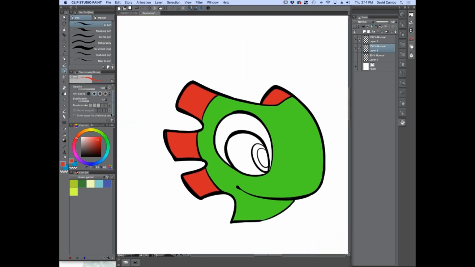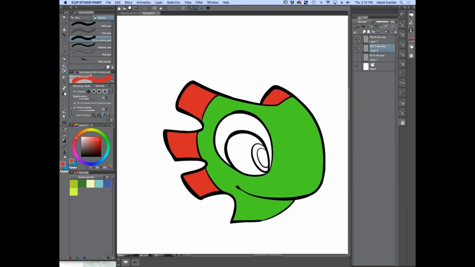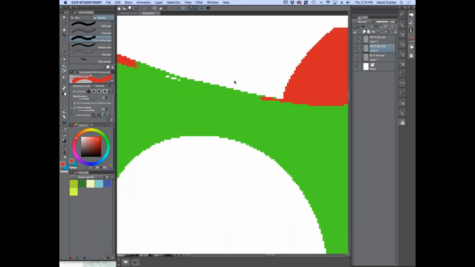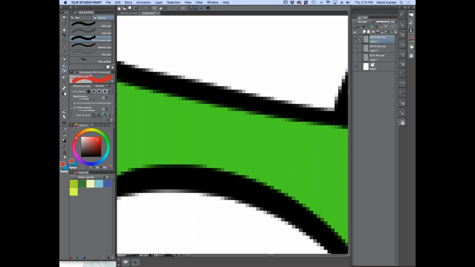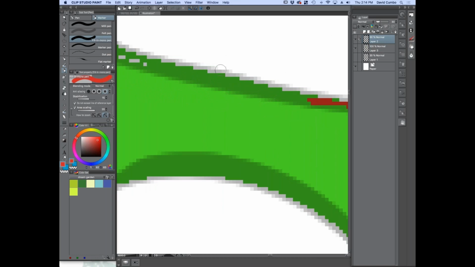There is a feature when using this where you can scale up. It's called area scaling, and once again, it's a feature that you can find within the subtool settings. And I have it set all the way up. So what that's actually doing, if I turn off the line art, you can see that it's going beyond, sort of within the line itself. You can see how far the green goes here. This grayed out area here shows the edge of the line.